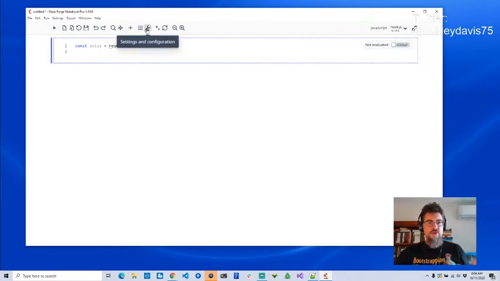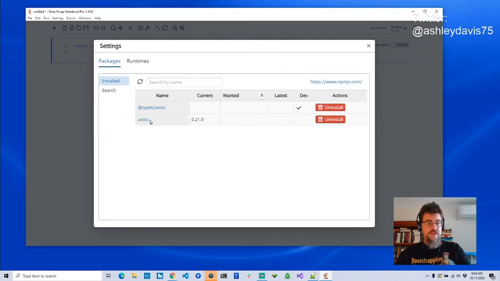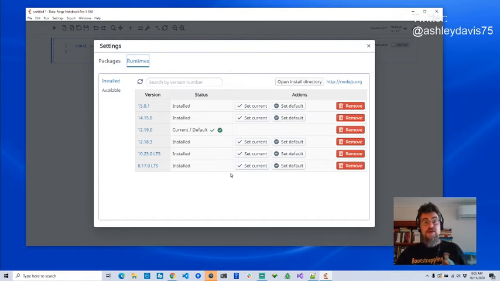And if I go into the configuration here, give it a moment to load, you can see it's automatically installed Axios for this notebook. So this is one of the core features of DataForge Notebook, is that it's just there ready to code. You just code and you don't have to install anything. It just does it for you. But it's now configurable, so now you can control how packages are added and removed, and you can also choose to download new Node.js runtimes to use to evaluate your notebooks.